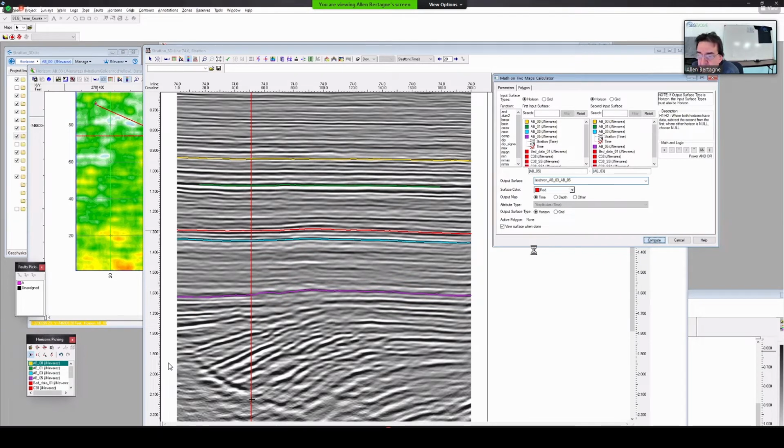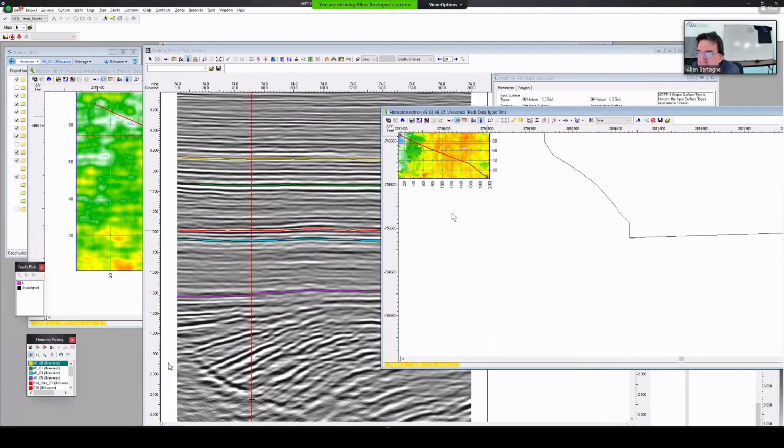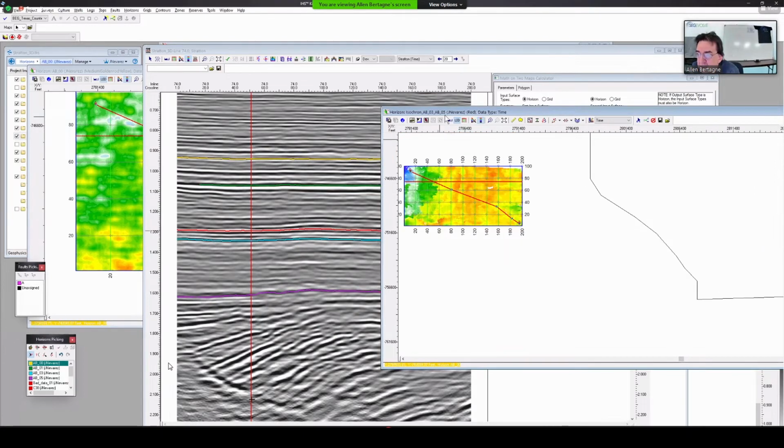Compute. And that's the isochron. So we are now starting to understand here.